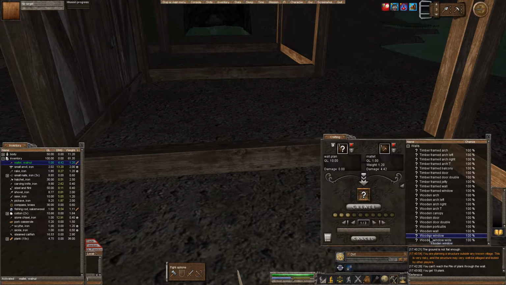And do I want to do this right now? Why not? Sure, let's give it a go. Can't because I need iron nails to start it off, which I do not have apparently. I do have. Oh, I need large. Do I need large? Yes, I need large iron nails. I don't have any of those left.